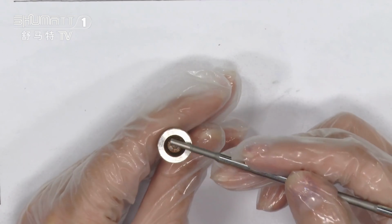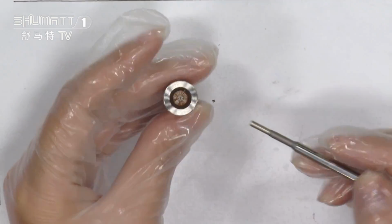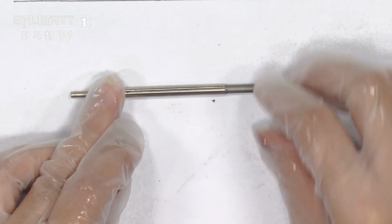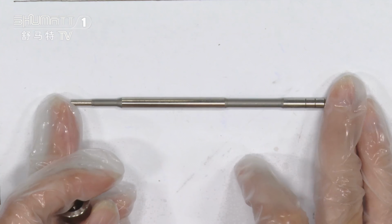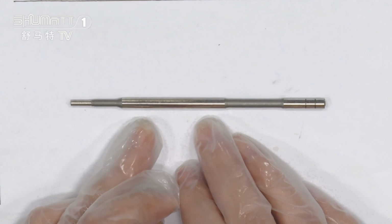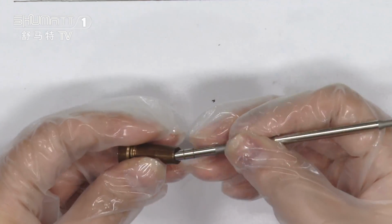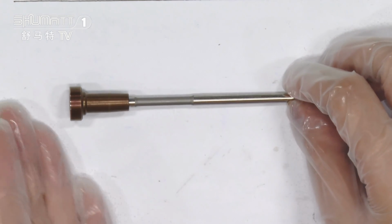This is the valve cap. For our valve cap, look, on this part there is a coating, right? And also with the engraved letters. And this is the valve rod. For our valve rod, we have different lengths and different sizes. If you need another size, you can contact us because we supply customized services. Okay, for each item, before we sell it, we will test it many times.